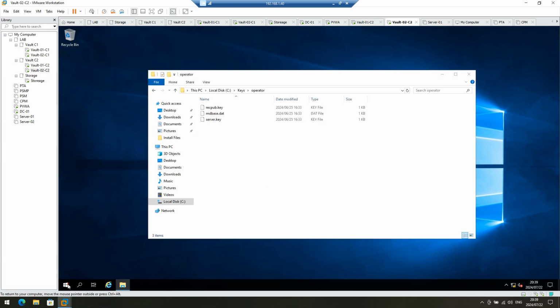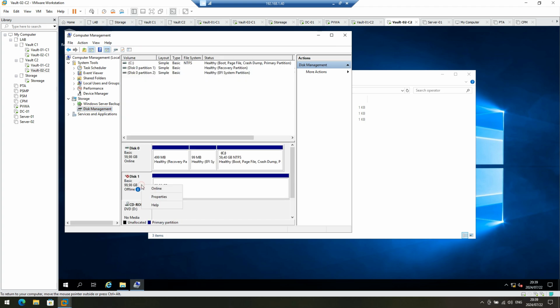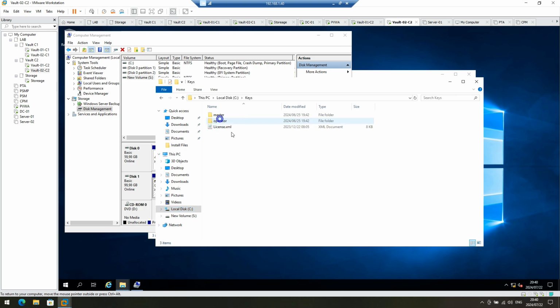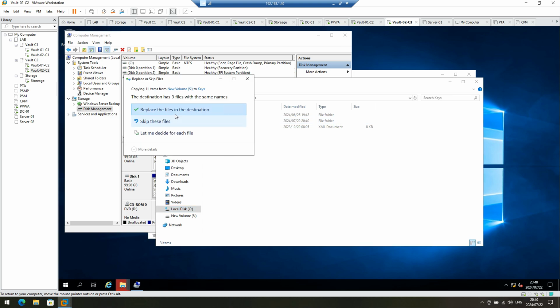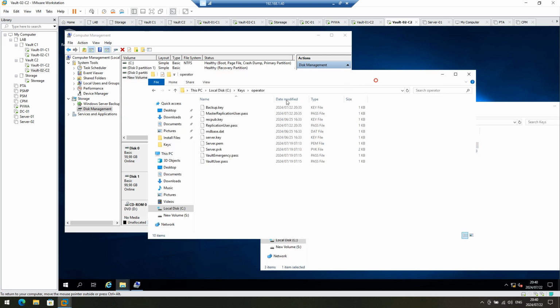Jump to disk, go here, disk management, put it online. Go here. Copy our operator CD. Paste. And paste it. Got our mouse CD. Replaced. Install files.